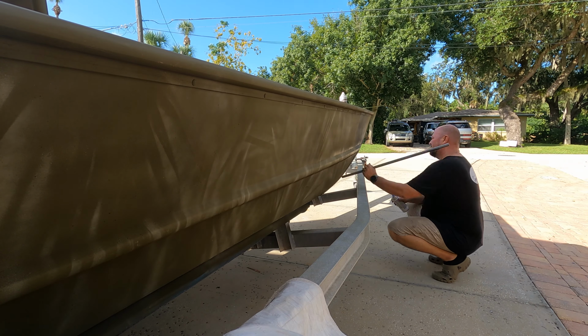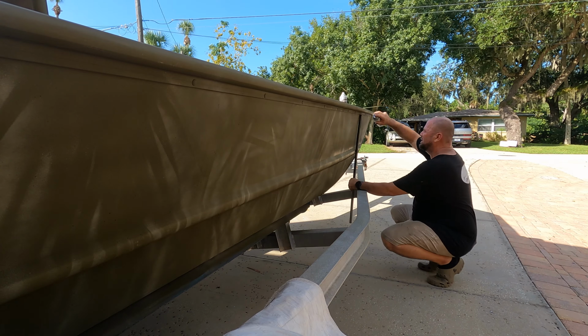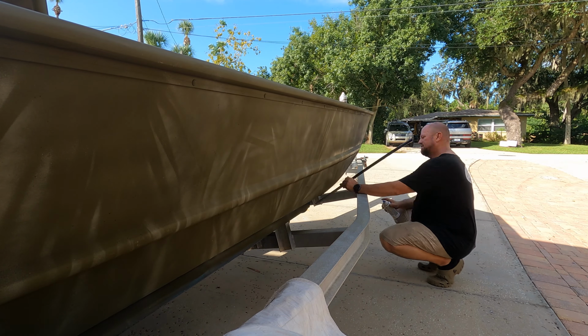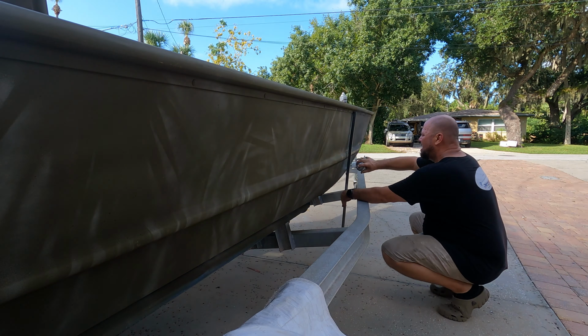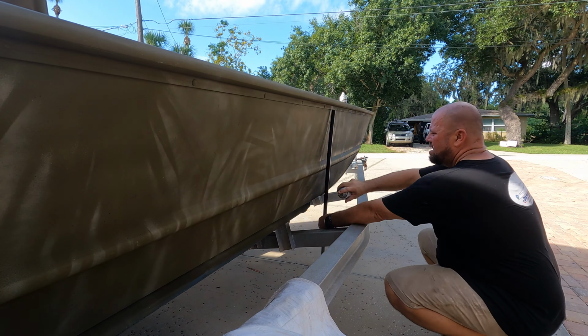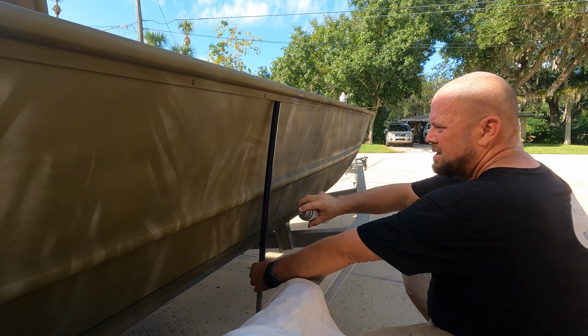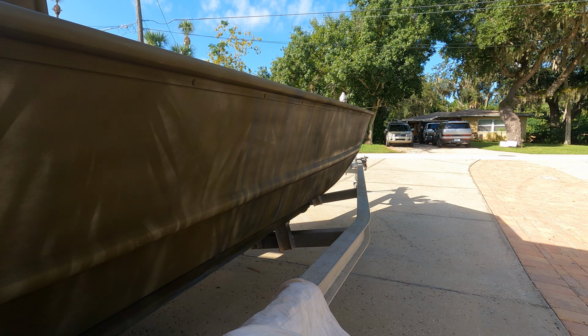Now I know this is a pretty basic way of doing camo and there's a lot better ways. They even have stencils on Amazon or eBay that you can buy and do this kind of pattern, or any pattern for that matter. So go check them out. I'm just trying to do it quick, easy, and kind of a backyard project and try to make it look halfway decent. Well, I finally got the boat painted.